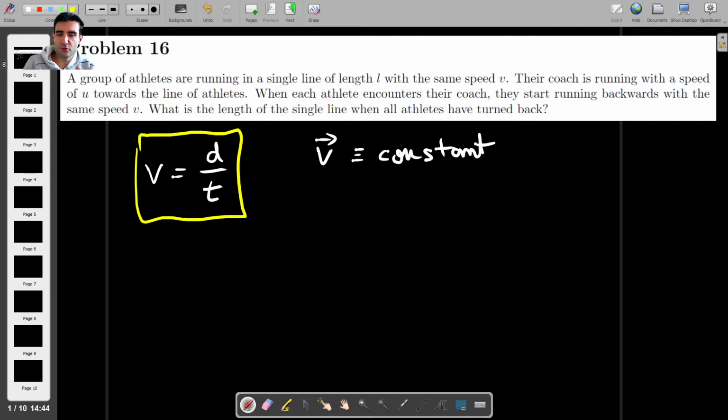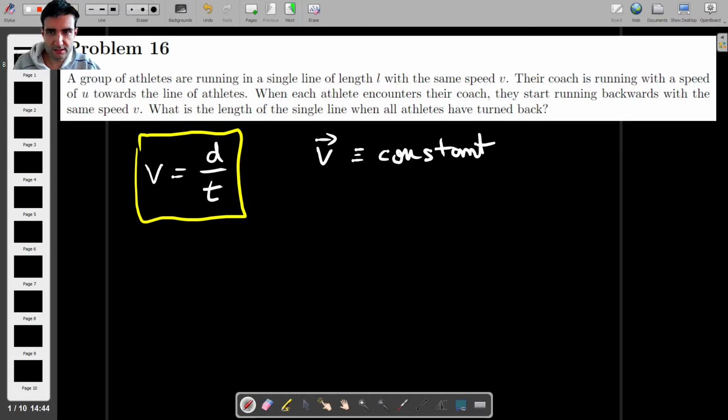So before we even get to use the formula that velocity is distance over time, we have to use a bit of thinking and try to interpret what is going on. So let's read the question. Let's try to understand the situation that we're looking at by drawing a diagram, which is very important, by the way, and then we'll see what we can do to solve it.